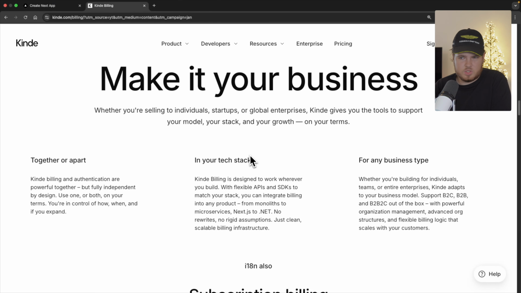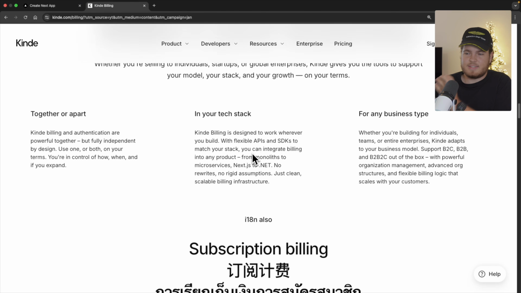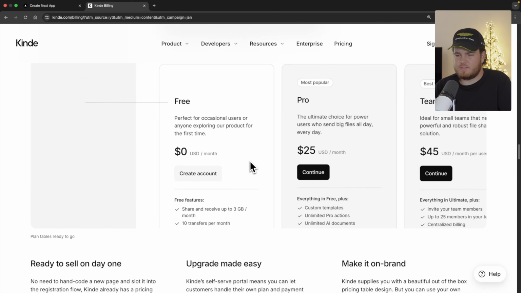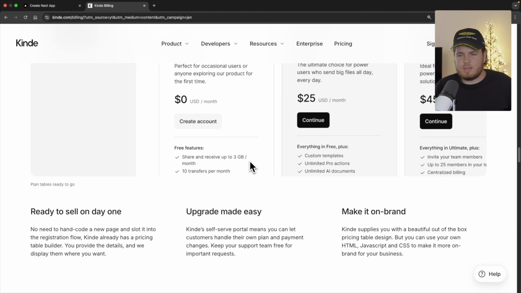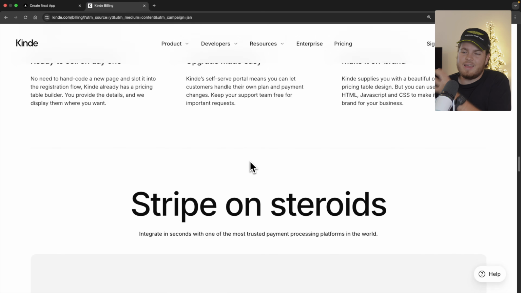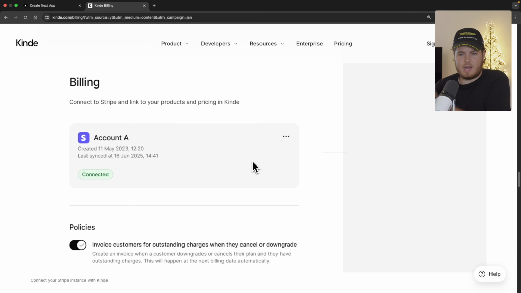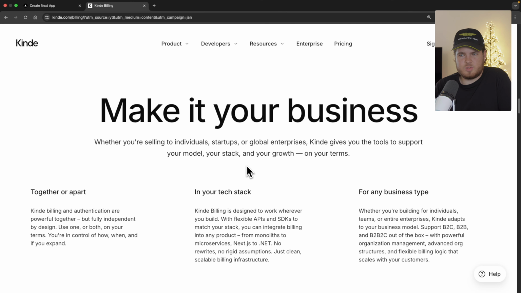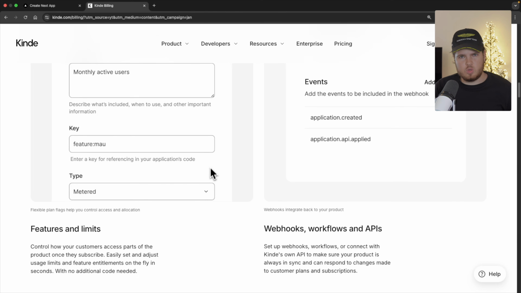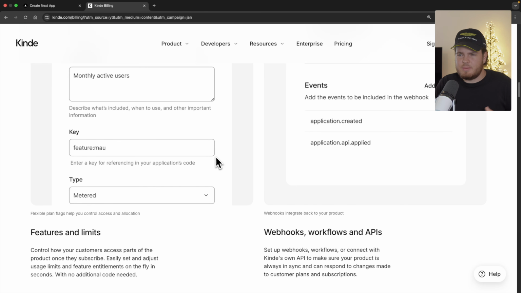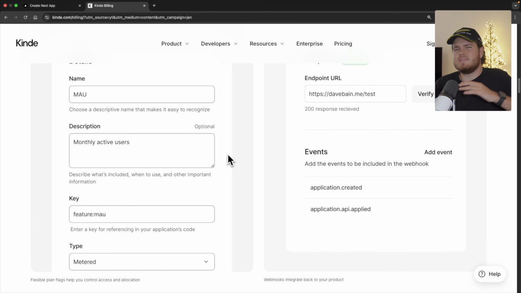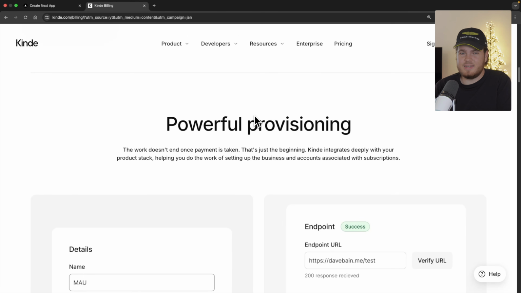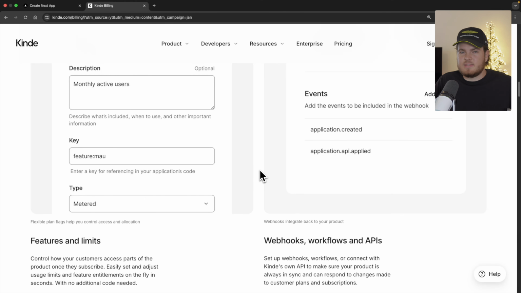Nevertheless, I would still encourage you to sync it with your own database. Secondly, there's zero setup. You don't have to create any pricing plans. You don't have to create this entitlements feature, unmetered features, metered features. Everything is built right into Kind billing. And probably one of the most powerful features is that Kind allows you to implement billing both for B2B and B2C, because implementing billing for B2C is hard, but it's manageable. But implementing billing for B2B is quite hard. And the best thing is it's plug and play.